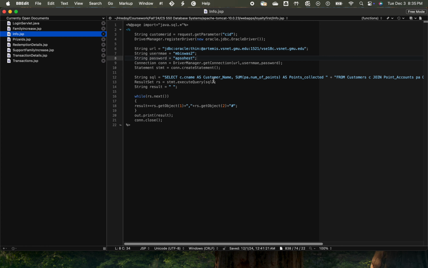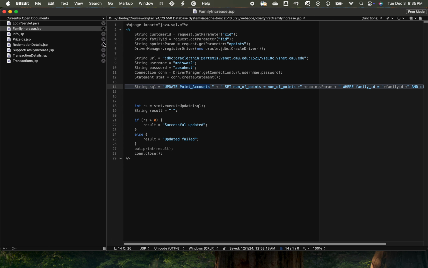It's basically for the information, where we accumulate all the points. Look here, I use the sum function and later on parsed it and showed it in our information page. We are going to see more about that in a later section.